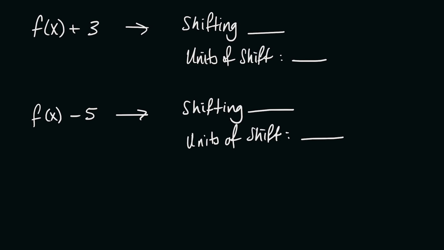Alright, so hopefully you just paused the video and looked at it. Since we have a positive here, we know that it has to be shifting up. And since we see it's plus 3, it must be shifting up by 3 units. It's not that complicated. It's very straightforward. You can tell by whatever function that you have here. So in the second case, oh wait, it's negative, so we must know that it's shifting downwards. And since the value is 5, it's shifting downwards by 5 units.